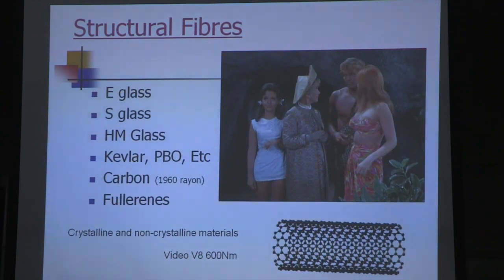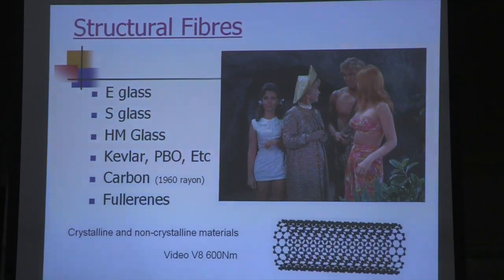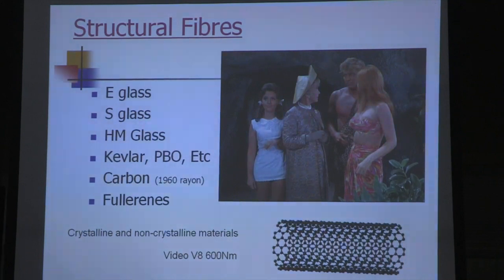High modulus glass has been... Who has a smartphone? If you go away and look up Gorilla Glass, that's high modulus glass. That is incredibly strong. It's stronger than that piece of carbon fiber. And it's made sort of the same way as quite incredible stuff, that if you go away and look it up. Just remember Gorilla Glass.